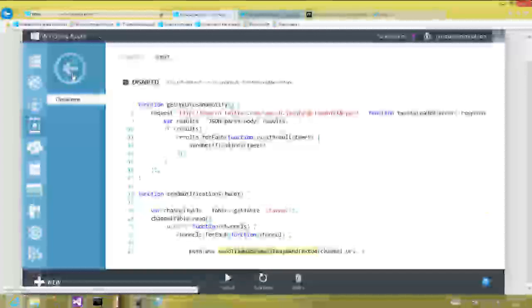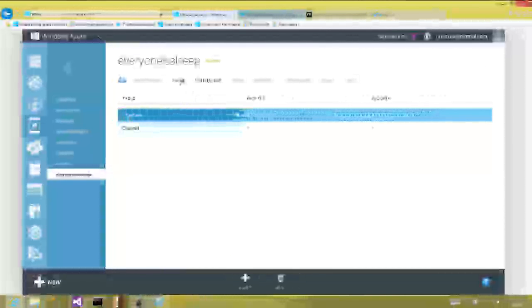Now, as part of that, let me jump back to the portal. I forgot to actually add the wide tile before. When you add the wide tile, it actually deletes the local app settings that we were using to track the current channel.